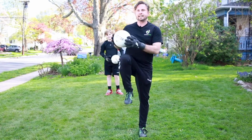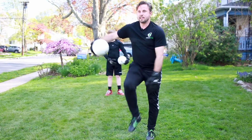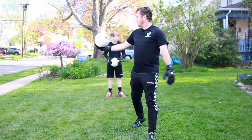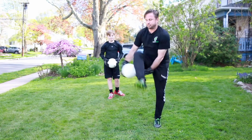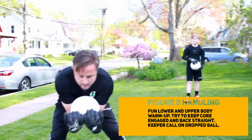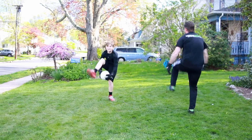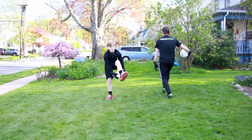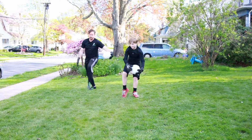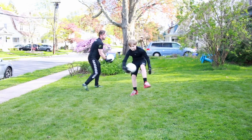So you start off high knees, just get the coordination right, throw a ball in there. All right, and that's just a little bit more difficult. So start simple, move to more complex, and more complex movement would be to skip. So let me skip into frame, okay? If you drop the ball, you just pick it up, scoop it, and balanced, okay? Here we go, give it a try. I'll do it in the background. Okay, simple to complex, which is like, if you needed to, you just start over. Rome wasn't built in a day, I just made a mistake, we picked it up, and we keep going.